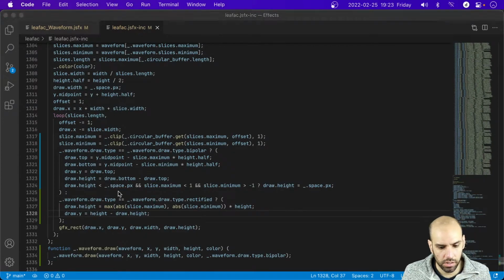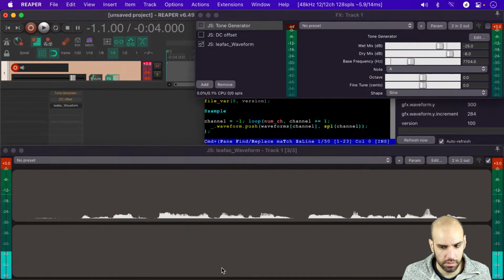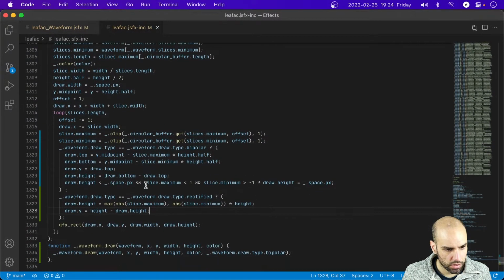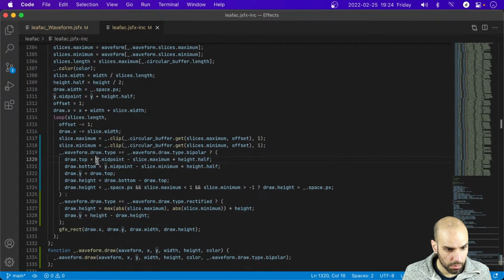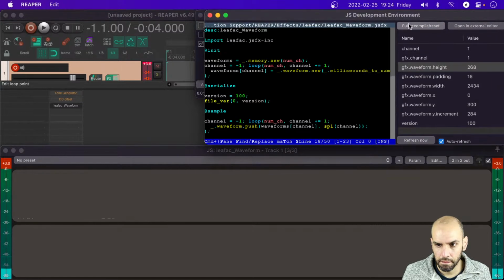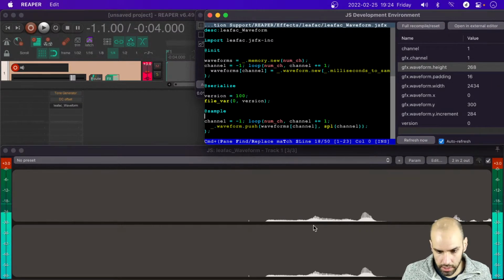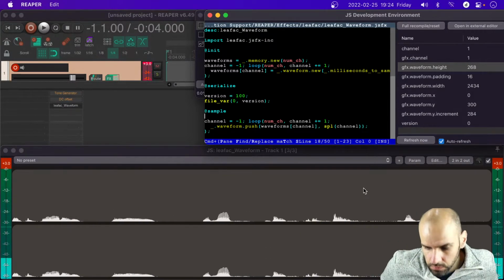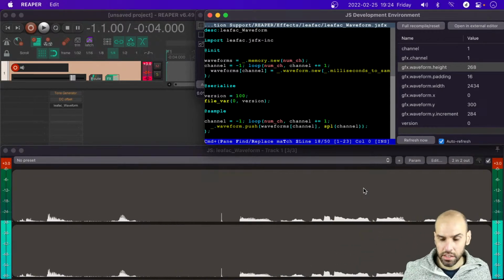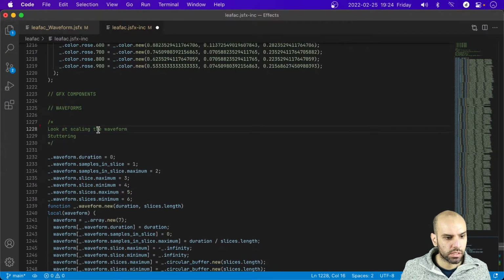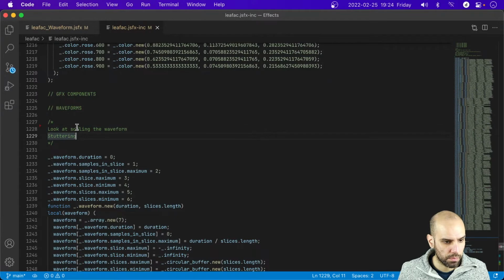I think they are not drawing at the bottom, and I don't see the right-hand side channel because I forgot to add Y somewhere. Where did I forget that? Well, it's probably here where I compute the Y. And now we have, yeah, it's right at the bottom, and we have both channels done. And I think that this is looking good. I think we should call it a day. I think that we have rectified waveforms. I fulfilled the promise of the title of this stream.